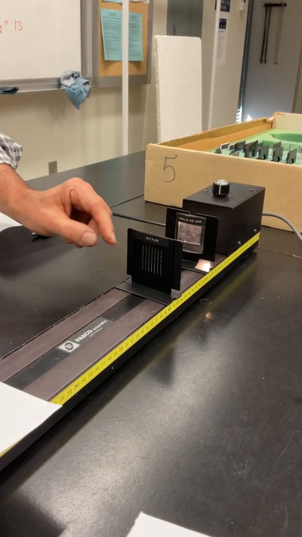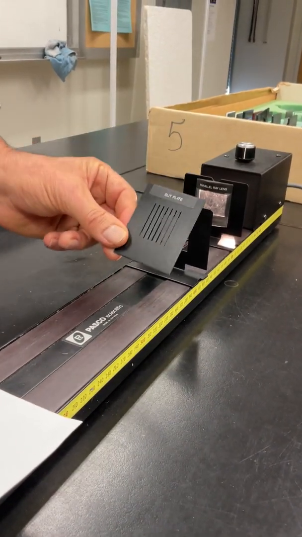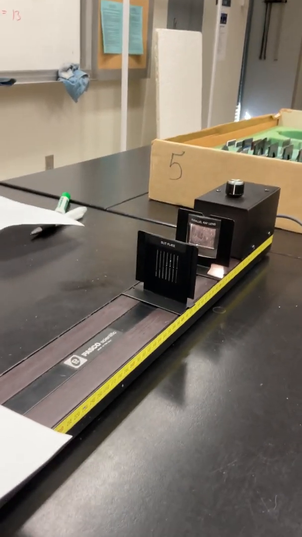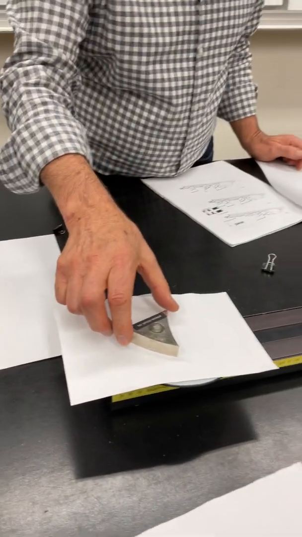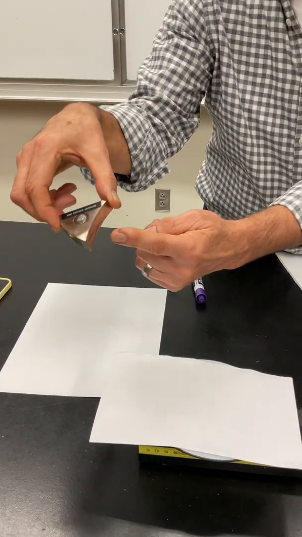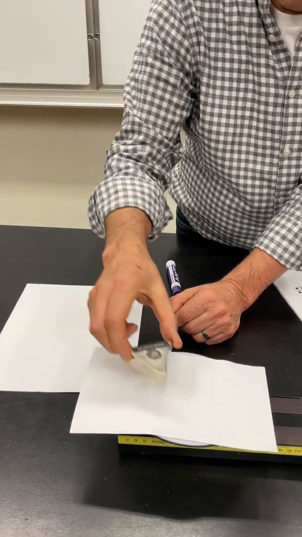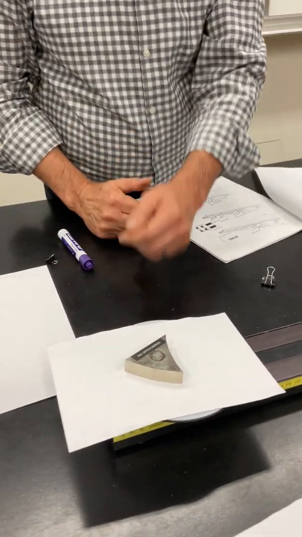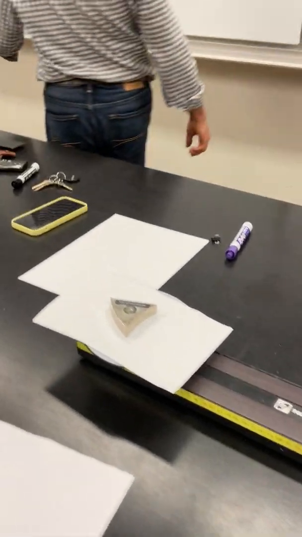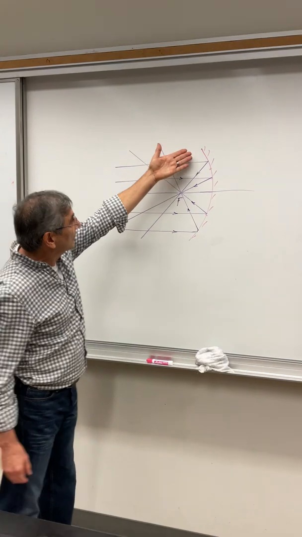The screen in here is simply a window with openings in it, and that will create a bunch of parallel rays. So the parallel rays are going to come in here. Here is one very simple concave mirror on this side, convex mirror on the other side, as you can see, like that. And we put the concave part in here, and a situation will happen, which I have drawn on the board right there. So this is our concave mirror.